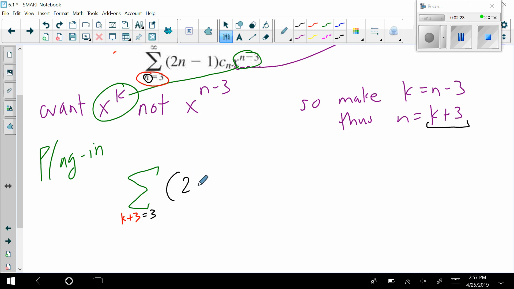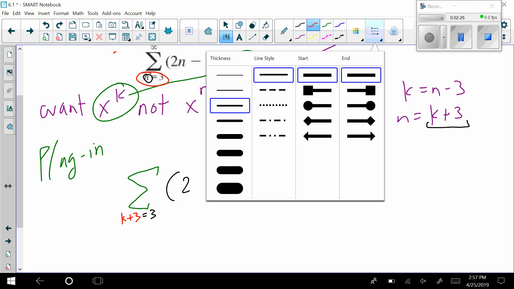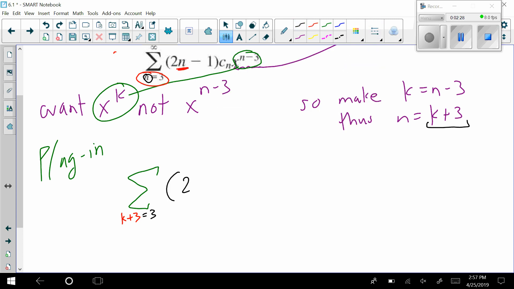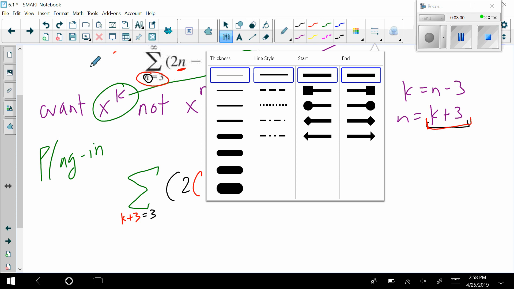All right, now the next thing I'm going to do is plug in everything else. So I have two times, okay, again this n right here is this, so I'm going to plug k plus three in here. Oh I'm sorry, I can't believe I did that. It's okay, I underlined this a couple times. This n right here is this. I had to write this n is k plus three, so I'm going to plug in k plus three here, trying to keep it color coded so you can see it clearly.